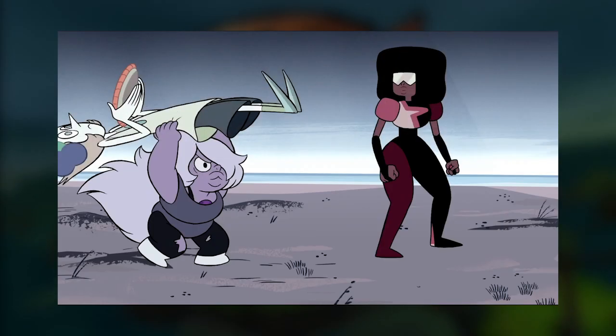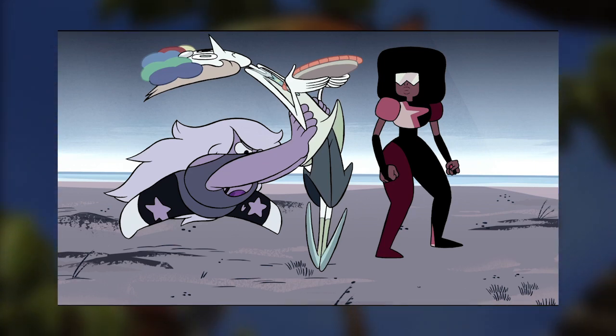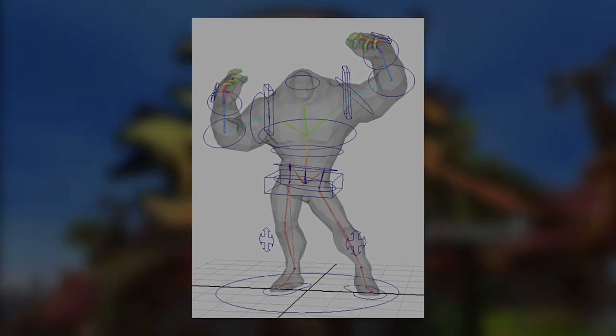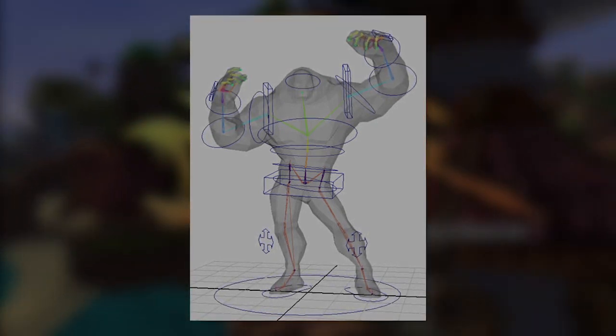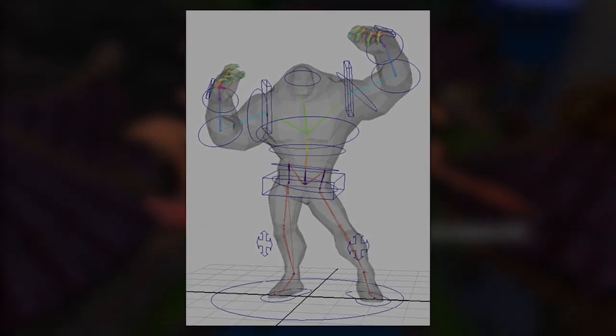Like in 2D, if you want to have your character hit this really stretched out, bizarre pose, you just draw them that way, and there, done. But with a 3D model, your ability to contort the character is defined by the skeleton rig inside it, and these sort of specific, bizarre deformations can be really difficult to achieve.